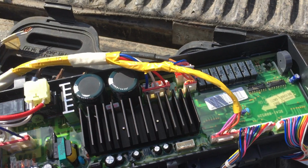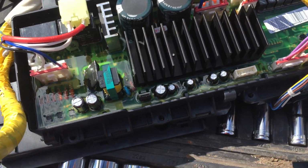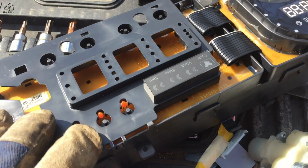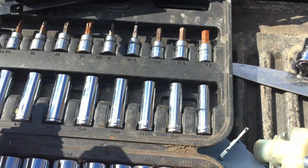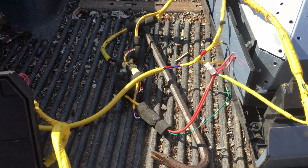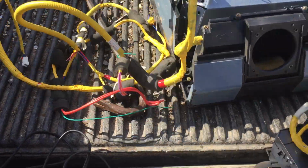It had a nice circuit board. Got some nice extruded aluminum in it. I just got to cut these wires off yet, and then I'll separate the rest of it. That's the control panel. Nice wiring harness. I don't know how much you can see of it, but all of that is what's on that machine.